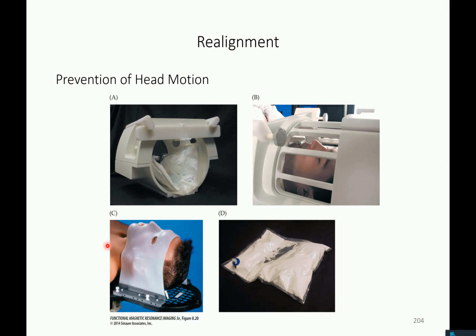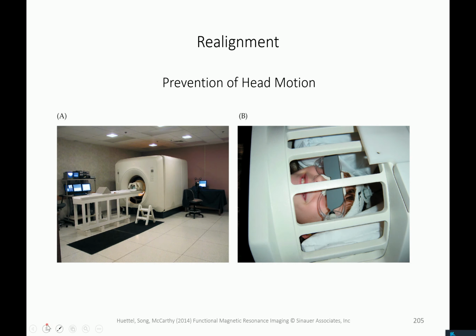So that's the most important thing. Tell your participant to not move their head, and also try, if you're a participant yourself, not to move your head. There is still residual motion, especially if you're dealing with kids. What one can do, and this is what's shown here, is using mock setups, specifically with participant groups like kids, to train them to stay still. One can also do that.